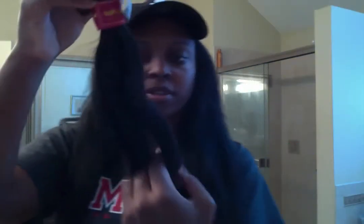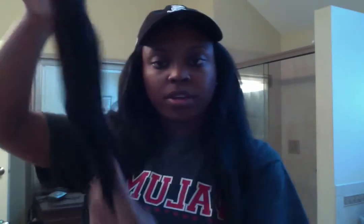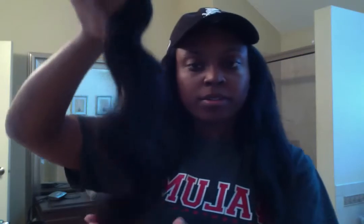The ends are nice and healthy and it's so soft. It's not tangled and I'm not getting any shedding — mind you, I've been running my fingers through it all day and still no shedding. So that's the 16-inch and I feel like it's pretty true to length. This is the 18-inch — really soft, true to length, and the body wave is gorgeous.